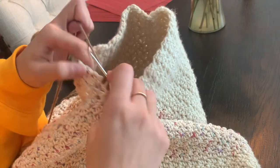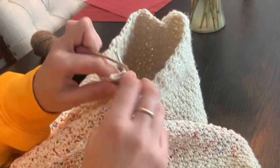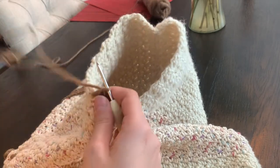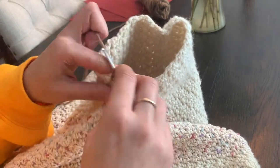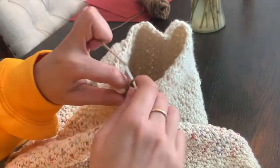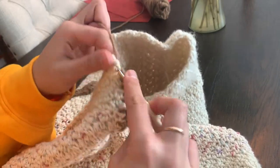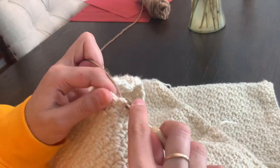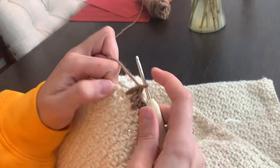So one, two, three, four, five, six. Just random spaces. Seven, eight, nine, ten, 11, 12, 13. Then we're just gonna keep going. 13, 14, 15, 16.